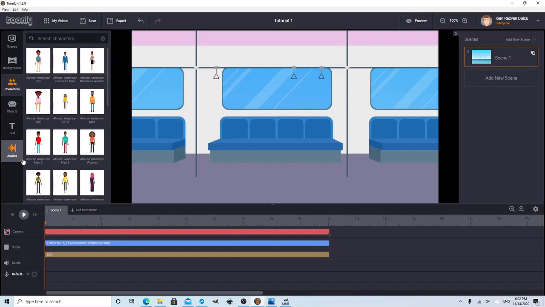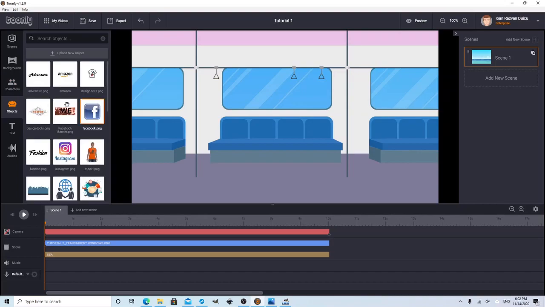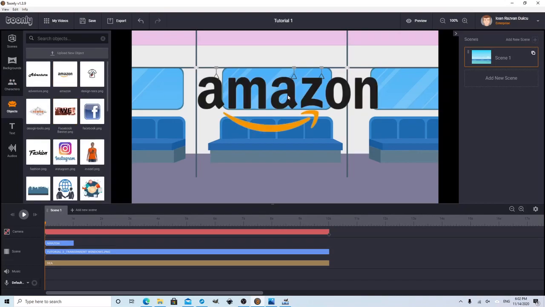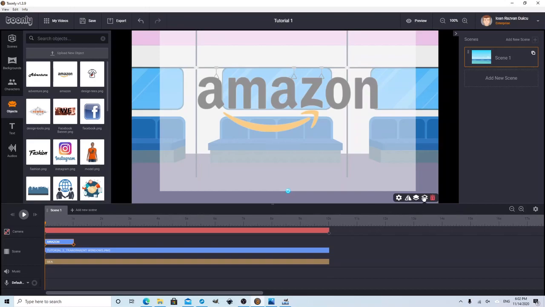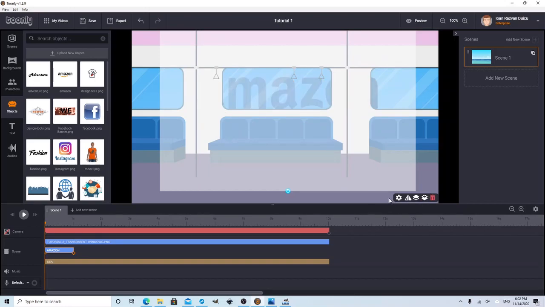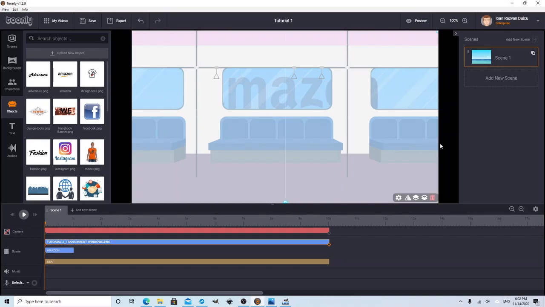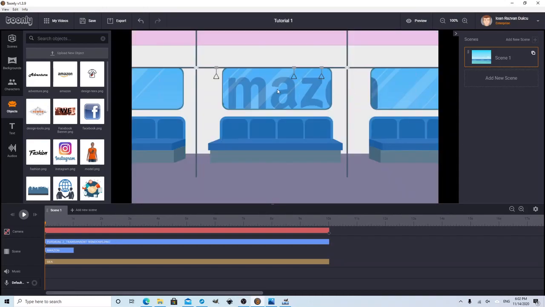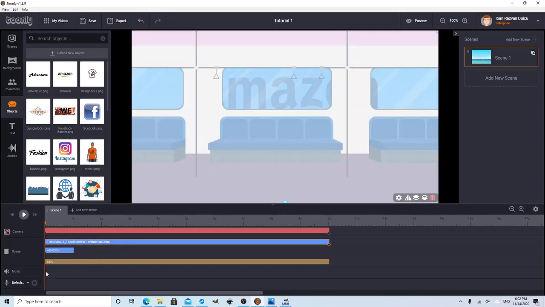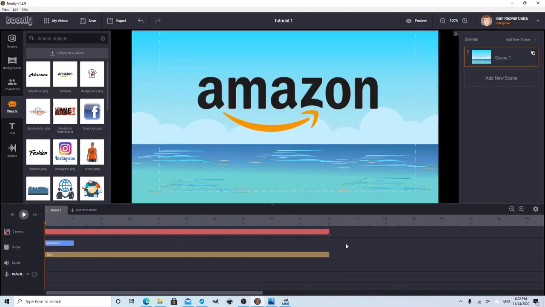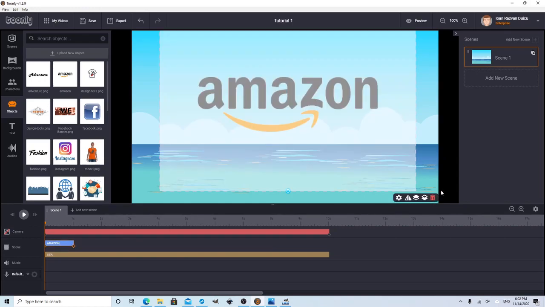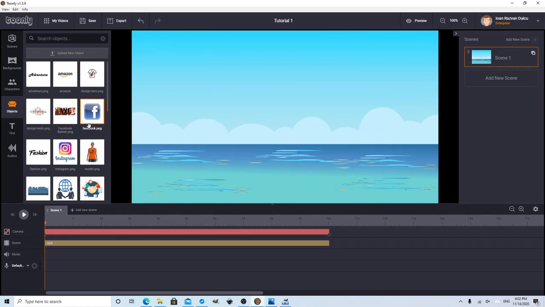And we'll go to characters. You remember the first character, I'll take an object, it's easier. I use this Amazon sign. So you remember the first time when we tried to actually move it forward or backwards, it didn't do anything. Take a look at this. Now it's actually in the back of those windows. You can see it through the windows, and that's the key of this. Let me clear this up in order for us to do what we need to do.